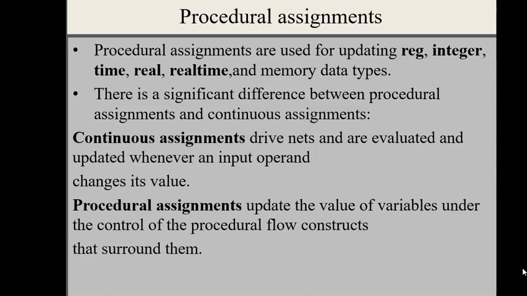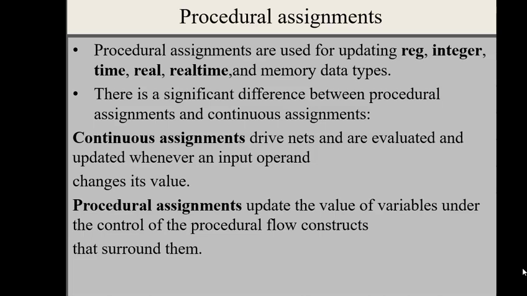Let us try to understand some more details. The procedural assignments are used for updating reg, register, integer, time, real time, and memory data types. There is a significant difference between the procedural assignments and continuous assignments, because we have already seen in our earlier lectures that in the data flow model, we use continuous assignments. That is the basic difference between the data flow model and the behavioral model. In the behavioral model, we use procedural assignments, whereas in the data flow model, we use continuous assignments.